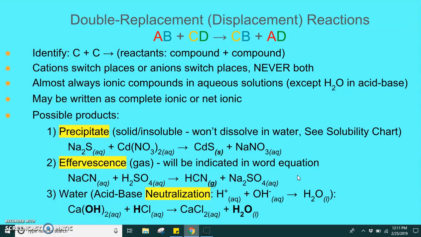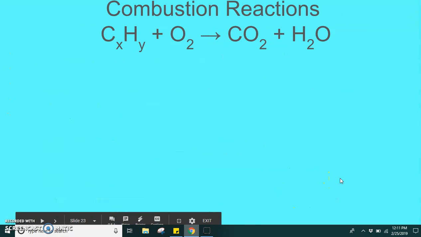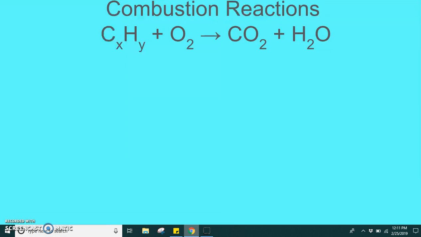And then you can have an acid-base reaction where you have like calcium hydroxide bonded to hydrochloric acid, and they just, again, switch partners. The calcium is bonded to the hydroxide, and then it switches to being bonded to the chlorine, and then you're left with HOH, which is water, that forms. So there's 3 different types of double replacement reactions that we'll go through.